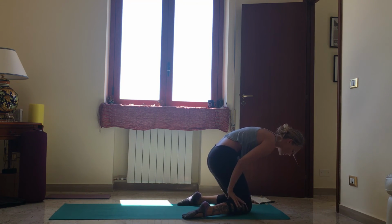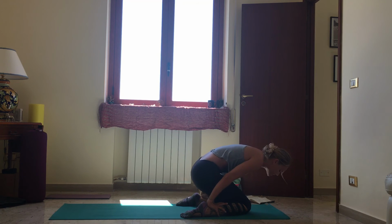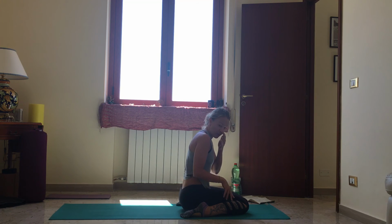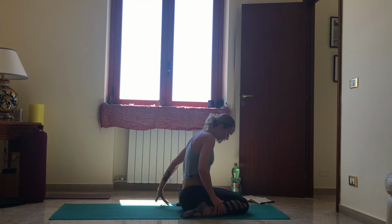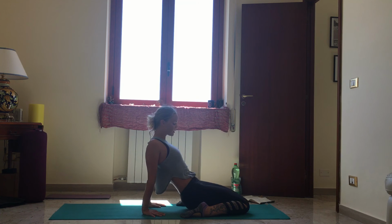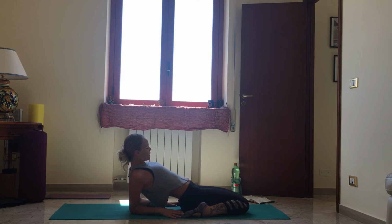Open the feet, take your hands to the flesh of your calves, draw them back, and sit your pelvis. Often we sit on a block if we can't come all the way down to the mat. And then lean back so you start to get front body opening, not only through the chest, but as well through the thighs, and the more that you lengthen the tailbone forward to the knees, or even come down to the forearms, or even the upper back, this will help to increase the stretch in the fronts of the thighs, but we want to make sure the knees stay grounded and together, hip width distance or even closer.